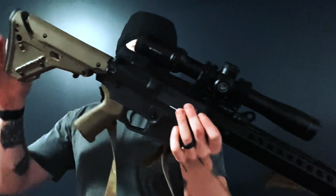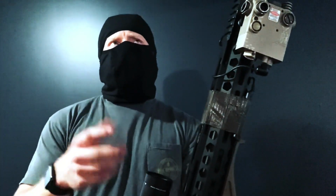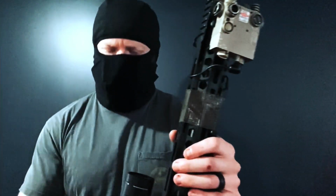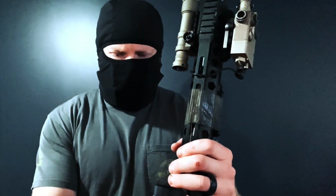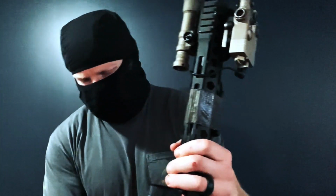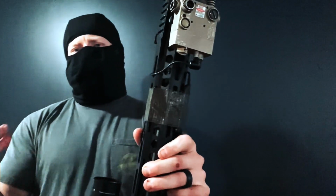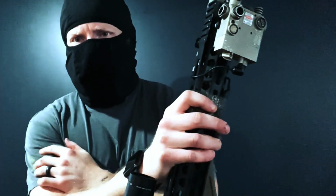The bolt carrier group is a Rainier Arms mil-spec bolt carrier group. It has an anodized coating on it to help with cleaning. However, clean your guns and they'll serve you well. It's the same with people who never change the oil in their cars. You don't change the oil in your car and people wonder why it breaks down. Clean your guns, keep them maybe just a little dirty, keep them running well, and it'll serve you fine. Okay, so yeah, Rainier Arms, mil-spec, anodized bolt carrier group. Never had a problem with it.